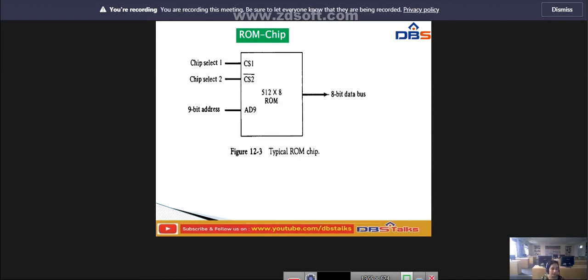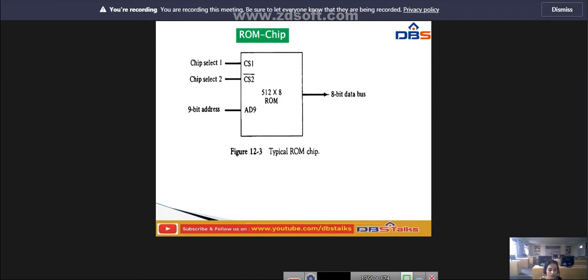If RAM is volatile, ROM is non-volatile. In the RAM, if the power is off, the complete content is destroyed. In the ROM, if the power is off, the content will be unchanged. Whatever data we have stored remains the same, and nothing is destroyed when the power is gone, until the power is on again. That is why it is non-volatile. ROM can only read, with the data bus in an output mode.